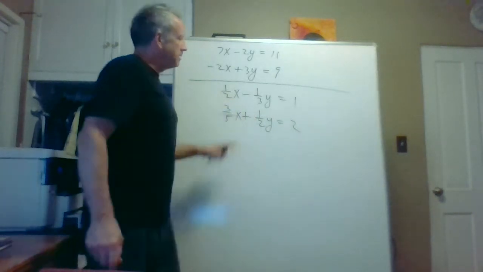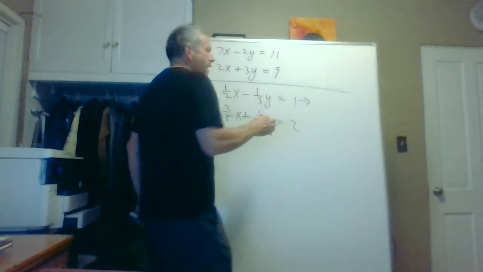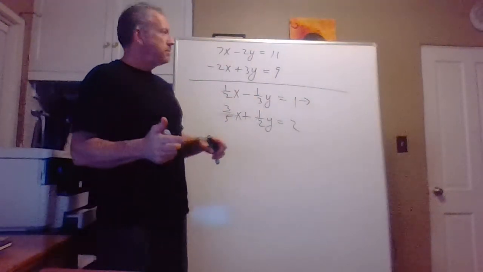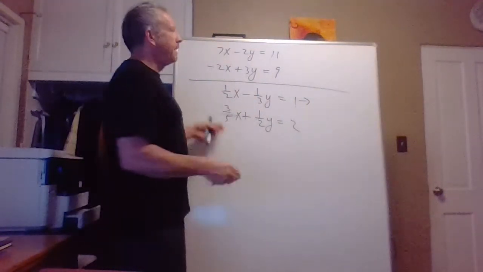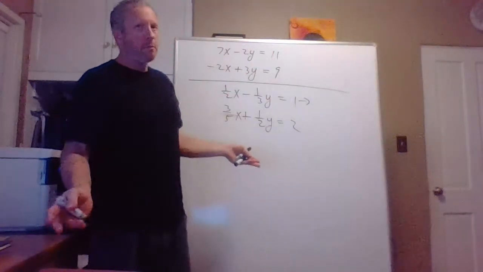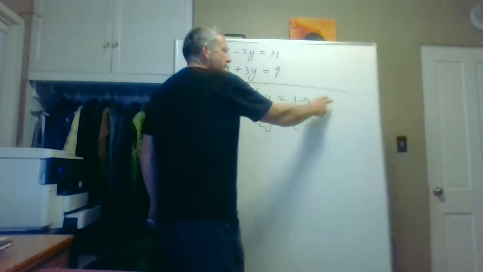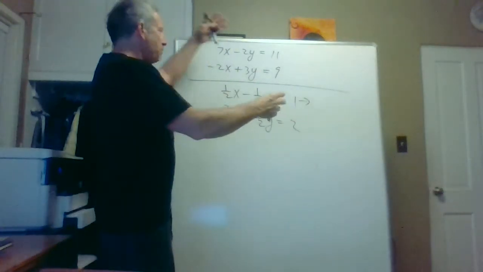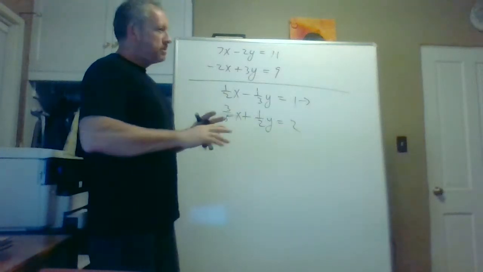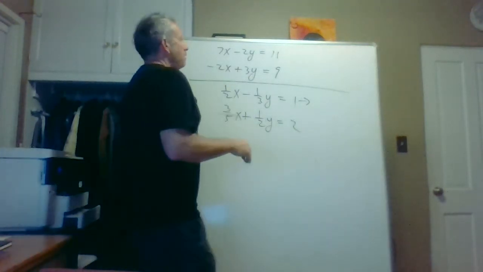Let's solve for x. I'm going to add this to both sides. Now, as far as how you format this, there's no one particular way. A lot of times I'm just constrained by the board I'm working on, or maybe the paper you're writing on. So I'm going to take this equation here and write it over here. If you want to write it somewhere else, that's fine. So there is no one correct way to write this down.